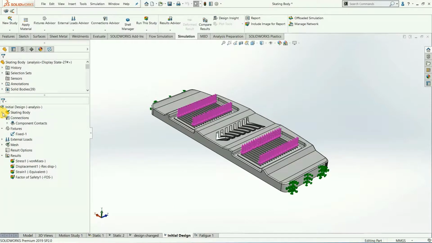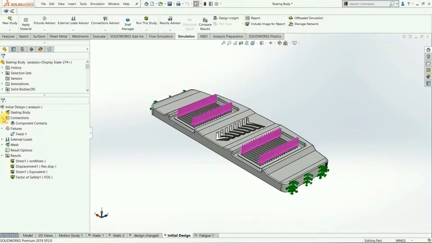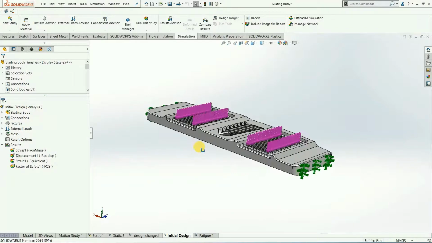So you can see the same tree structures like what we had seen in the motion analysis, and it also carries the material property of the 3D file we had designed. So what material we had provided in the part file also gets transferred to the simulation. Within 5 simple steps, we can set up the entire simulation window.